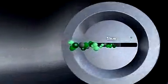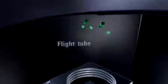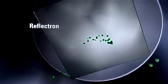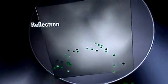Ions with too much vertical momentum do not reach the pulsar. This improves mass accuracy for all ions. The flight tube is constructed of special materials with very low coefficients of thermal expansion, so it is less sensitive to temperature changes. The reflectron compensates for minor velocity differences, improving the resolving power of the 6510.